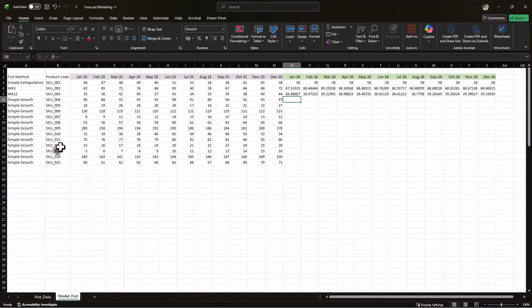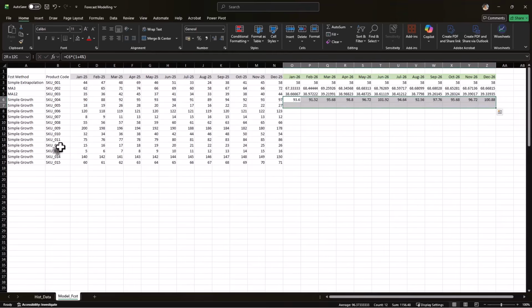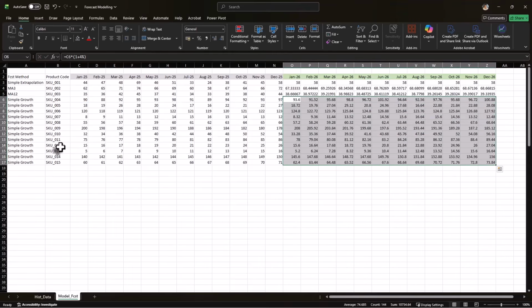And then for simple growth, let's say if you want to grow everything by 4%, I'm going to take the last year's same month number, multiply it by 1 plus 4%. And there we go. We have the forecast ready based on the forecasting techniques that we have defined in column A.